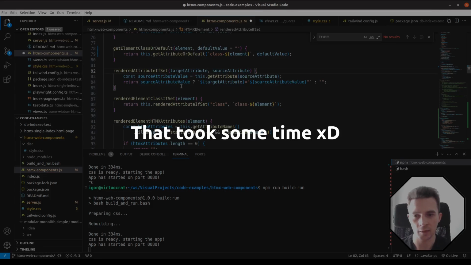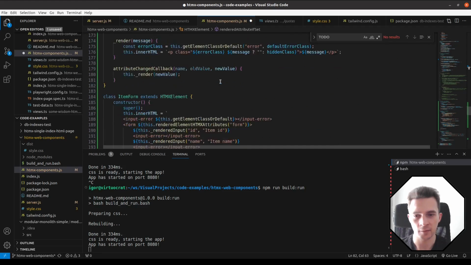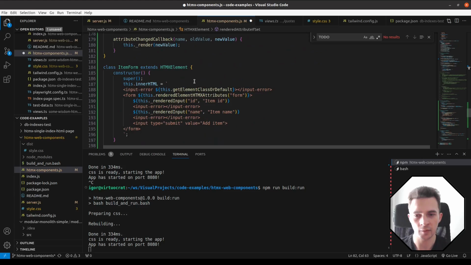Yes, we need to render attribute if set. Yeah, I paused because this is a little different, because we can't map it from class input generic error, for example, as I wanted to call it, but this is also a component, and it requires class error name, so we need to do something like that.